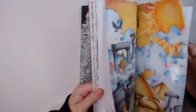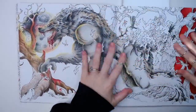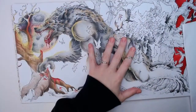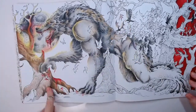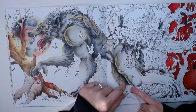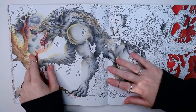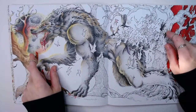And now we're going to get on with our wolfie. So our werewolf has been lurking in the background for a long time because, you know, things happened and that had to take centre stage. We've covered the fur. We've covered the bats and the birds. We've covered this area and all the blood. What I want to do is do the tail. And I also want to do the dark wood because this one's a bit lighter. This one at the back won't have any of the light reflecting on it. It's right at the back.